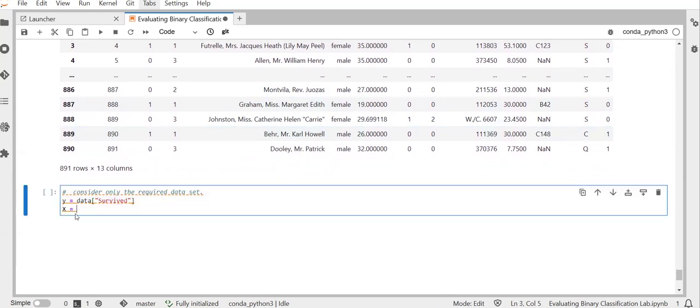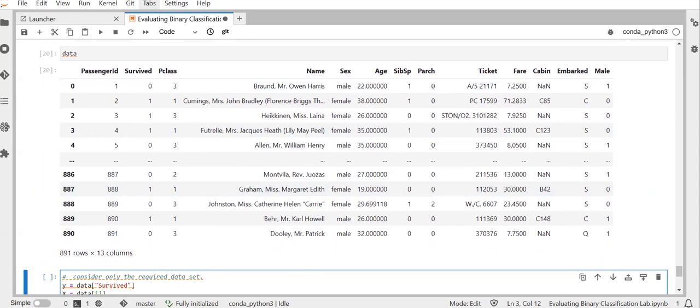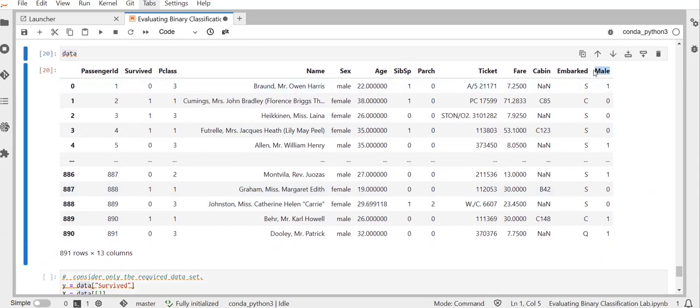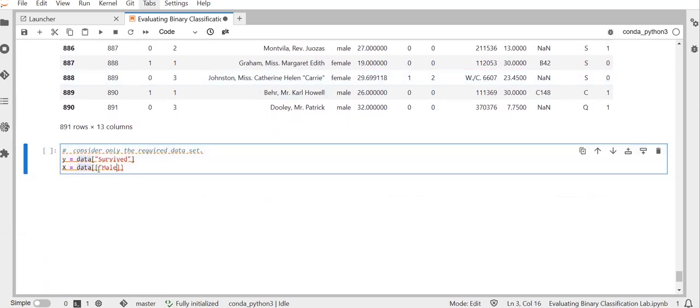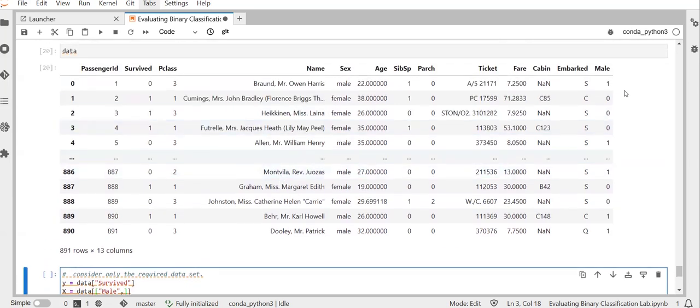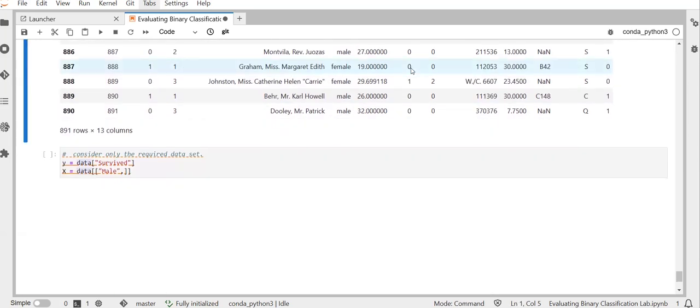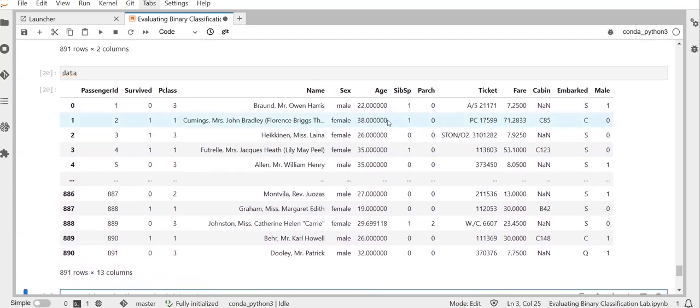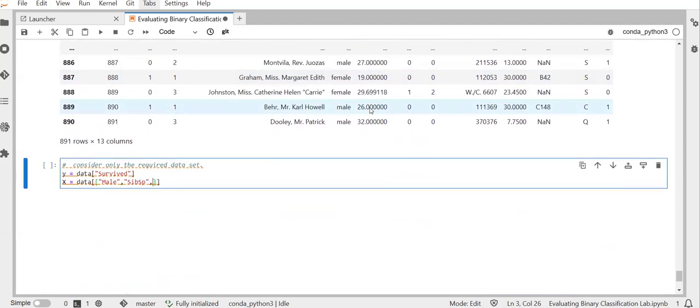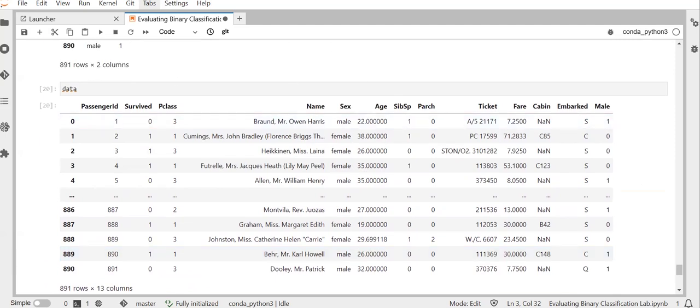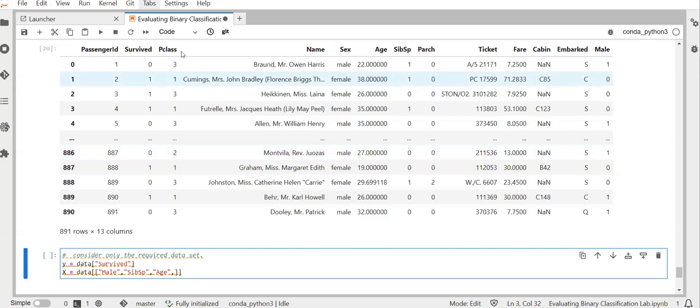And the x data is nothing but the data based on which you are predicting this y value. It's not a single value, so I'm taking a list of lists. Based on multiple columns, I'm making this prediction. I'm considering this male column, based on the sex, as well as this column, and I'm expecting to consider this age column as well, and a few other columns like passenger class, that is Pclass. Then at last I want to consider this column as well.